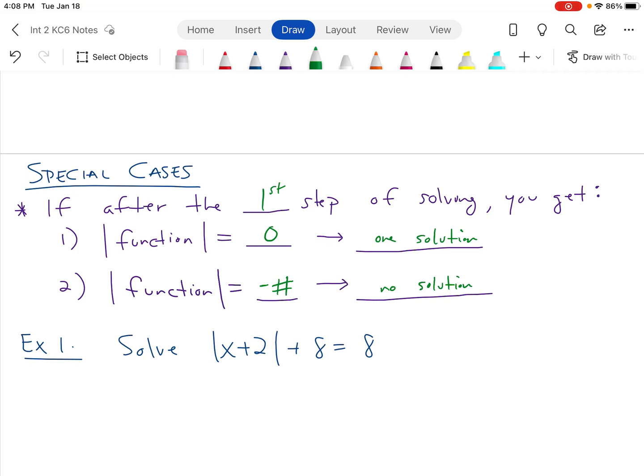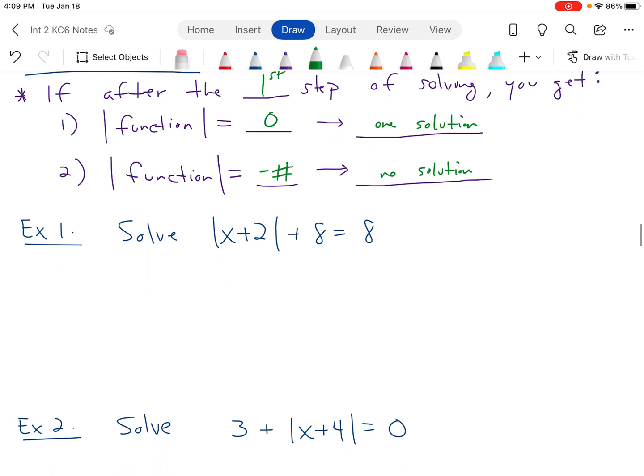If I say, what's the distance between here and North Riverside Mall? That is not going to be a negative distance. I can't say that it's negative half a mile. That does not exist. So that's why there is no solution when you are taking the absolute value of a function and it's equal to a negative number. Now, I'm not saying that x will never be negative. That's not what I'm saying. I'm saying that the whole thing as a whole, inside of the absolute value, if it's equal to a negative number, that is not true.